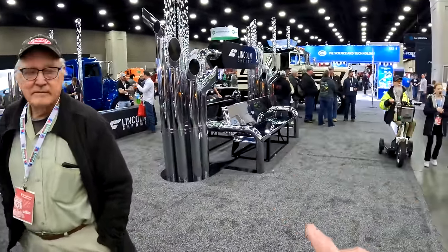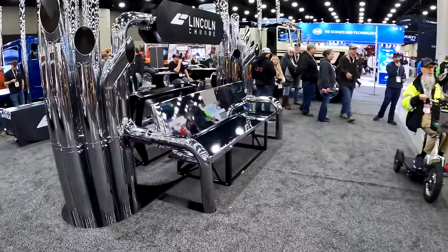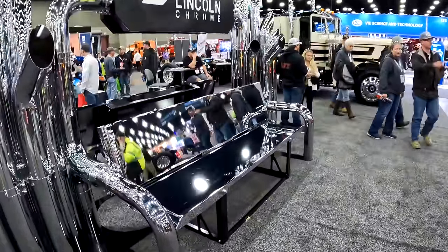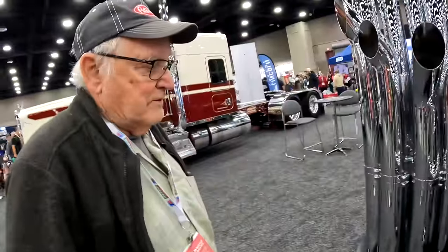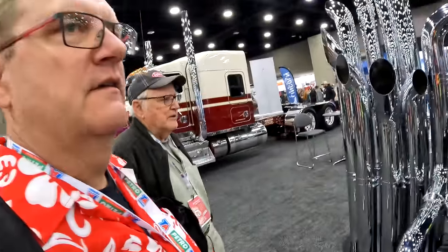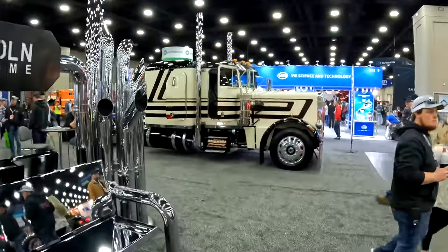I need a bench like that. That's a good idea, a bench made out of bumpers. Except mine, you'd get rust blisters in your tushy. Yeah, but you can also grind it down later. It's true. I don't know, did I get this truck kit, guys?